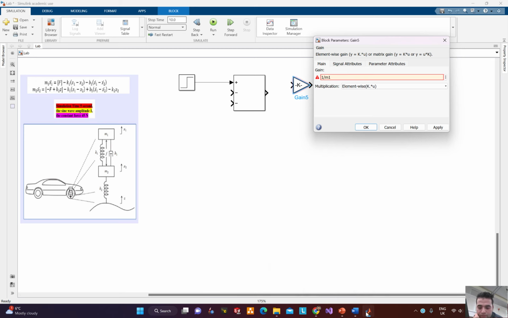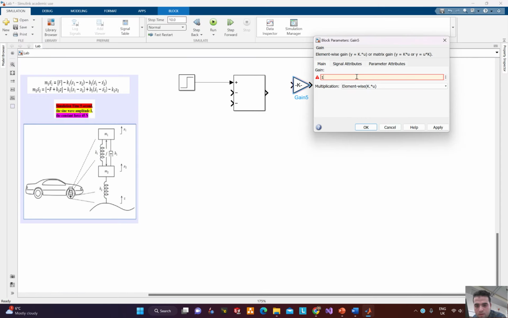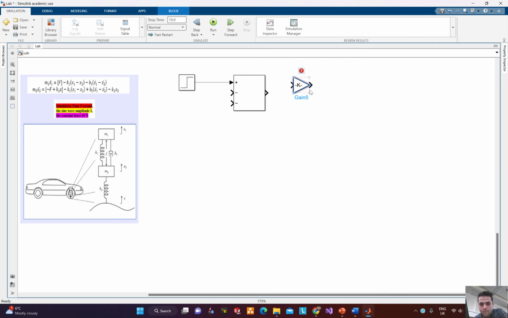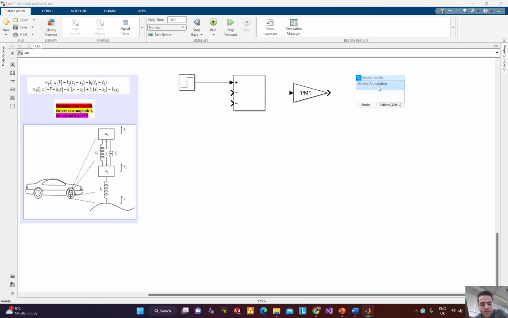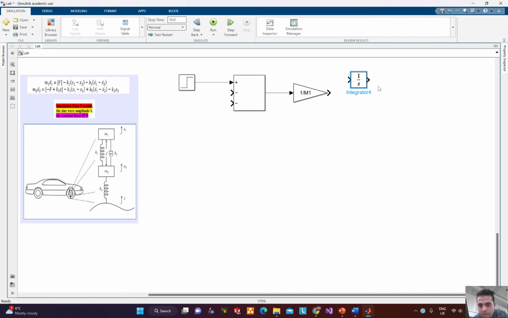Yeah, I didn't run it. Just wait a minute. So we have M1 here, and we have two integrators. Why will we bring two integrators? To bring x dot and x. So one integrator.